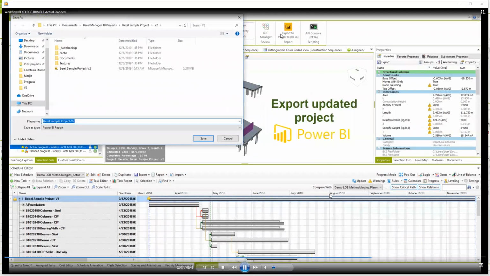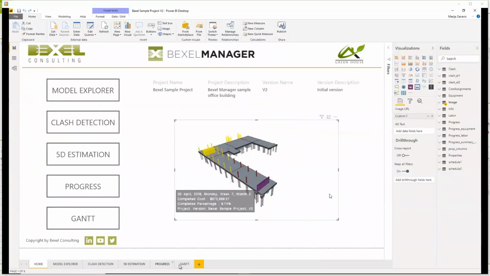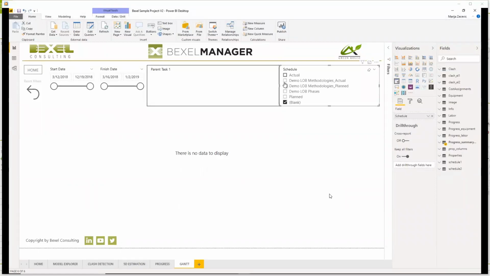This is a brief explanation of how you can collaborate with additional platforms, and of course, all this information generated from the site and input in the BEXEL Manager can be exported into Power BI. And this is something that we will mention in next week's webinars.